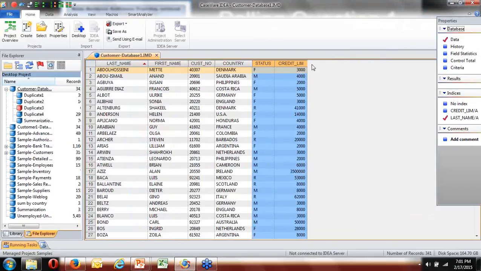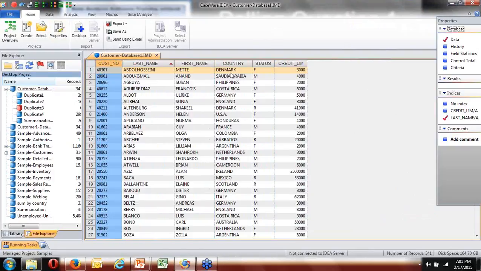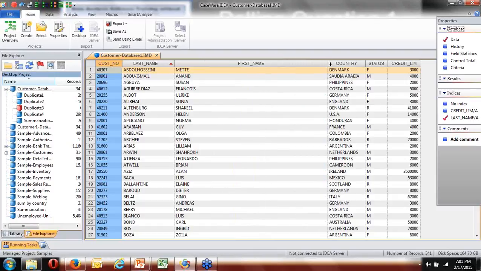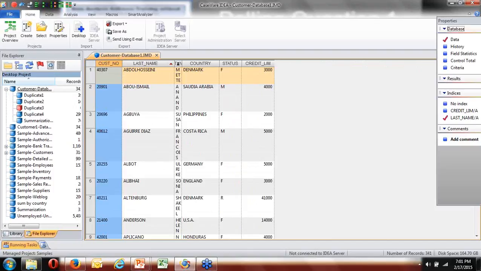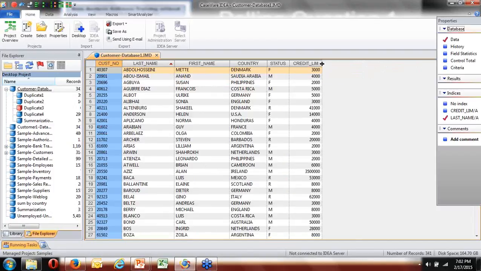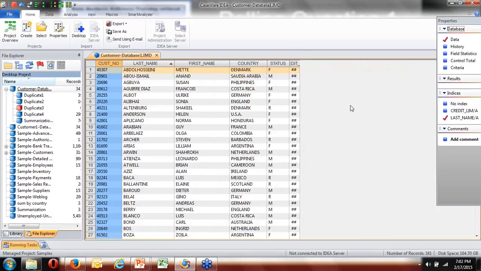In the same way as changing all of those, I'll take the customer number and put it back where it was. But in the same way as changing all of those, I can change the length. I can shrink it down. And you can see what happens if you shrink it too small. It's going to go to multiple lines. If it's a numeric field and you shrink it too small, it's going to give you hash signs that tells you you've got a numeric here that's too big to fit in what you've got on the screen.